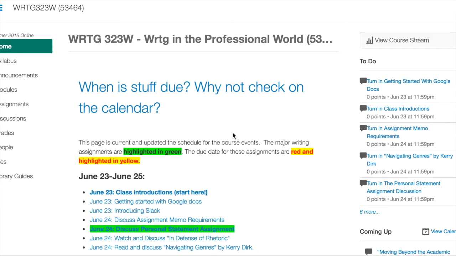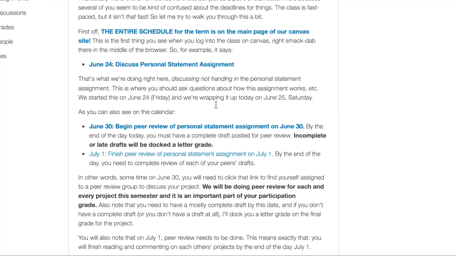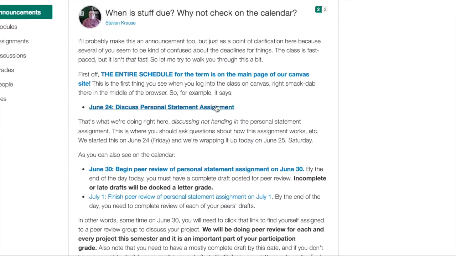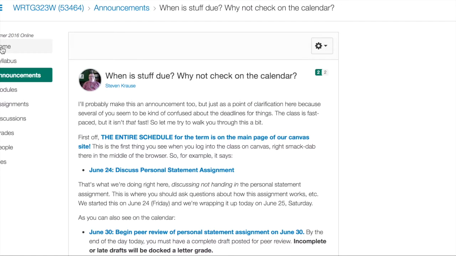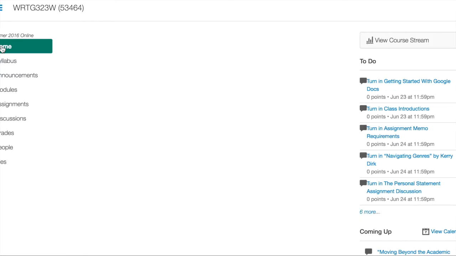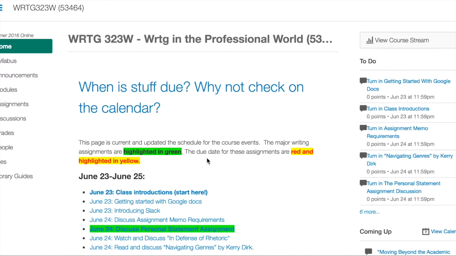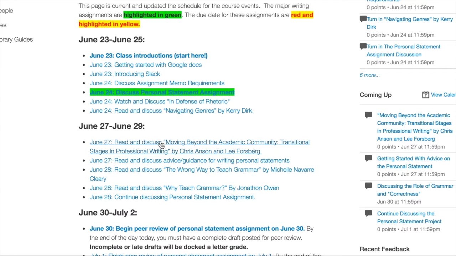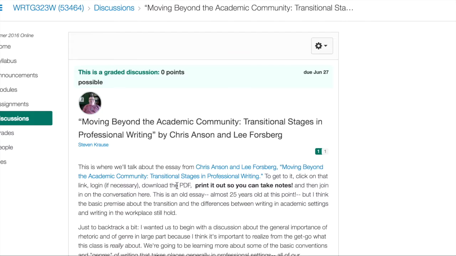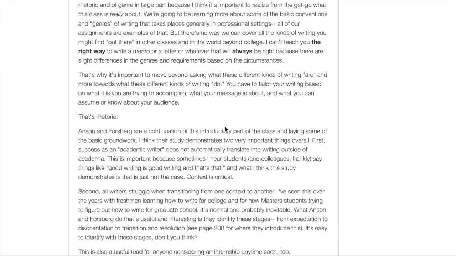About Canvas, it's kind of interesting, there's a lot of different ways to navigate through things on the class, but the way that I think of the class is basically on this main page here. If you click on this link, for example, it just takes you to this discussion thing that explains the calendar. But when I talk about the home page for the class and the calendar for the class, I mean this page. So if you want to know what we were doing on June 27th, it's right there. This is what you're supposed to do for June 27th. It says due June 27th and so forth.